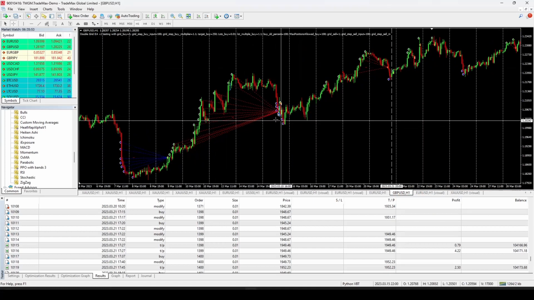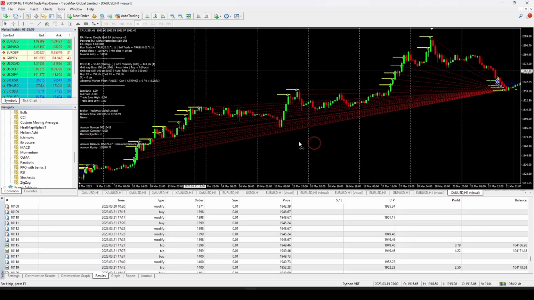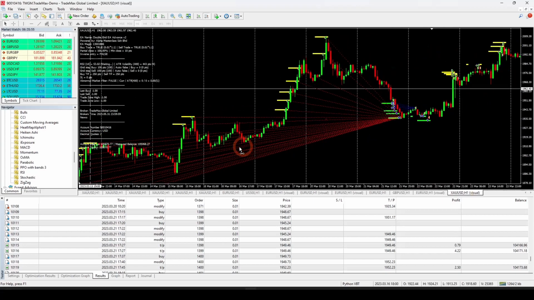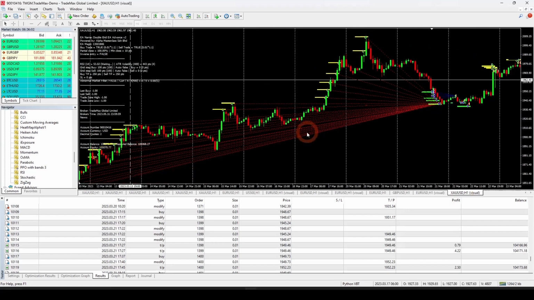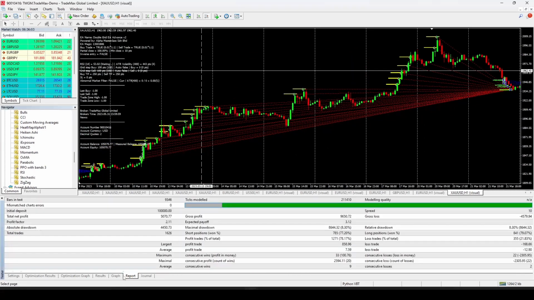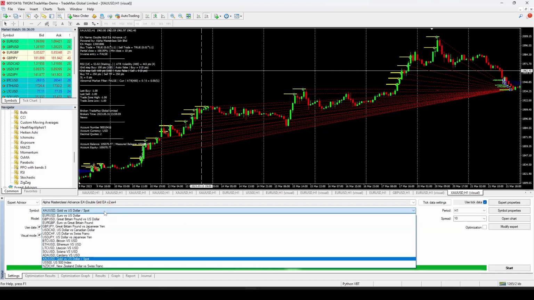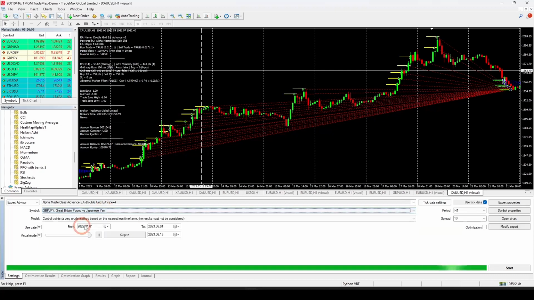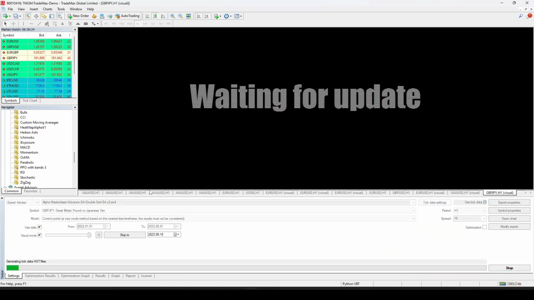You have settled here. But for the gold market, it keeps on coming down from 10 all the way down. So your risk on gold will be much higher. As you can see, the risk is about 8,000 over earning about 5,000. So the gold market is definitely okay, just that the risk is too huge. So what you can do is skip GBP USD, no need to go for it. You can try other markets like GBP JPY. Okay, let's give it a try.